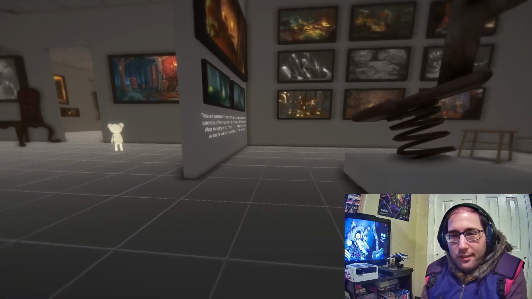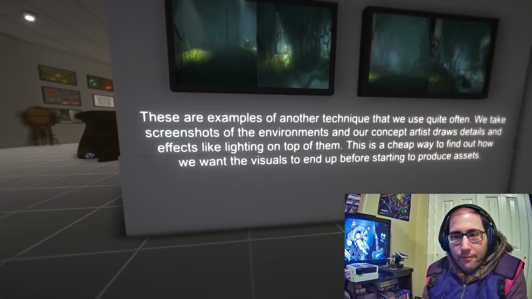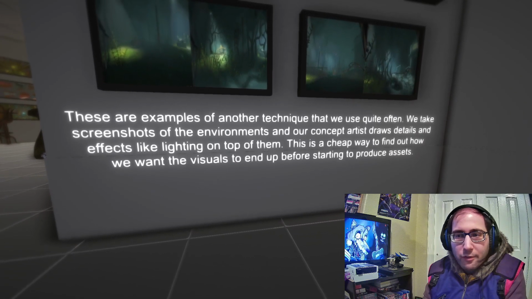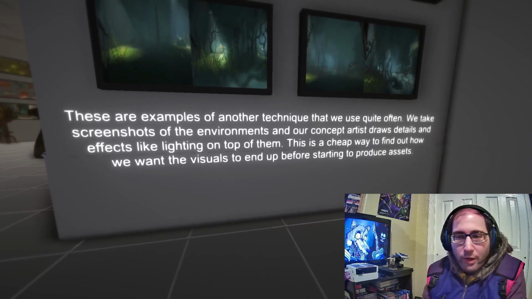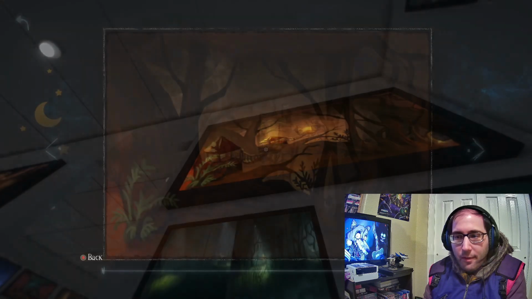Oh, there's more text over here. Oh, jeez. Okay. These are examples of another technique that we use quite often. We take screenshots of the environments and our concept artist draws details and effects like lighting on top of them. This is a cheap way to find out how we want the visuals to end up before starting to produce assets.